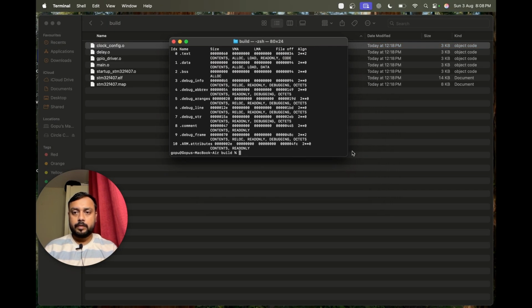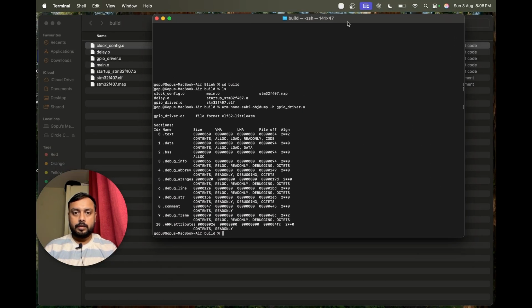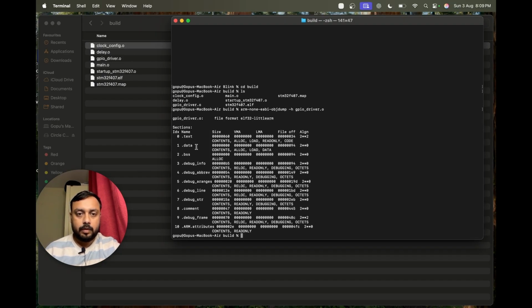This will show us the content of the dump file. In the content of the dump file, these are the different sections we have. Usually we learn about some of these sections in our C programming: the .text section, the .data section, the .bss section, and some debug related sections.